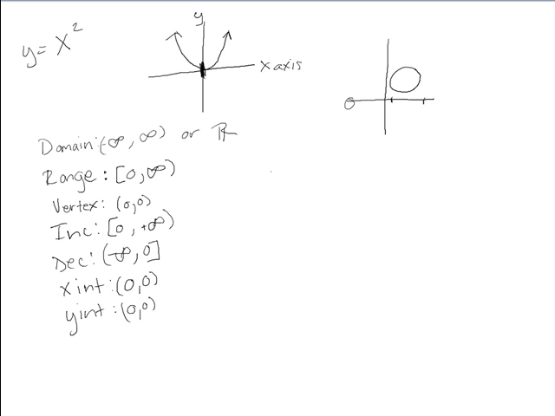Okay, there's one more last thing, and this one's pretty much the easiest one to decide. We have to determine whether the vertex is a maximum or a minimum. If it's a maximum, then it's the highest point on our graph. If it's a minimum, it's the lowest point. In this case, we've got a low point right here for the vertex. So that means that this is a minimum. Okay, extrema, and it is a minimum.